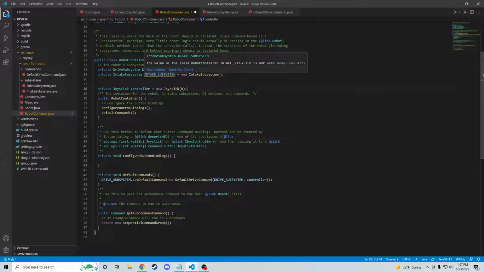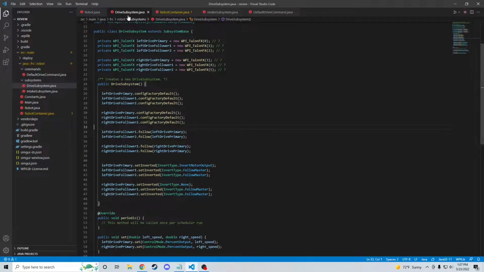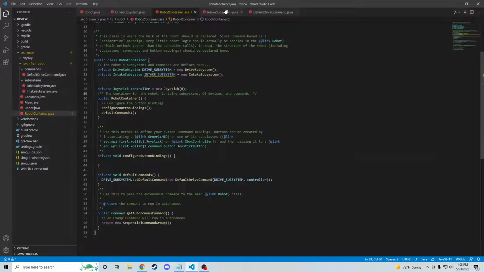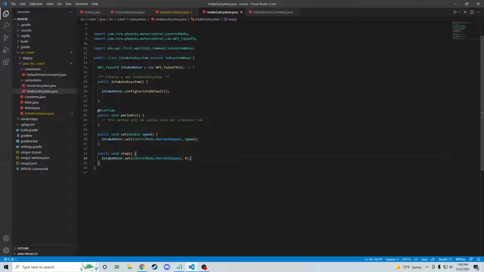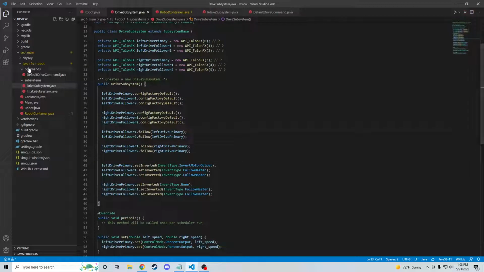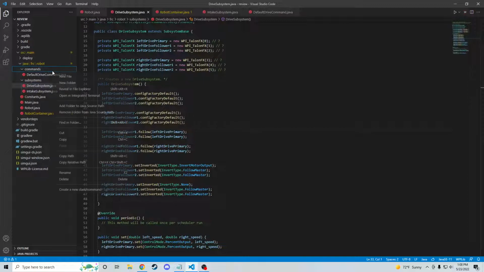Now we're not doing anything with it, right? So where do we want to use it? Oh, I'm sorry. There's one other thing we have to do inside this intake command. We haven't made the intake command. What am I saying? Let's make the intake command. Do we want to make a toggle intake on? A toggle might be a good idea, or just a while held might be fine. So let's just do a while held.